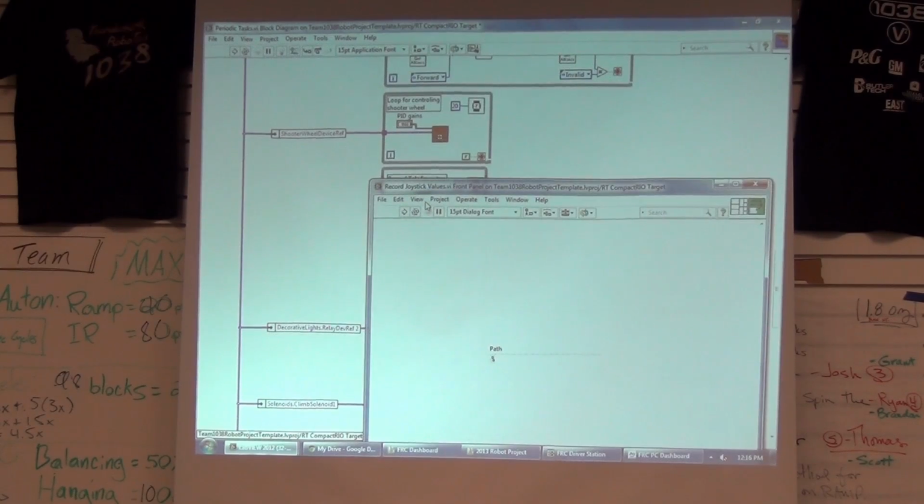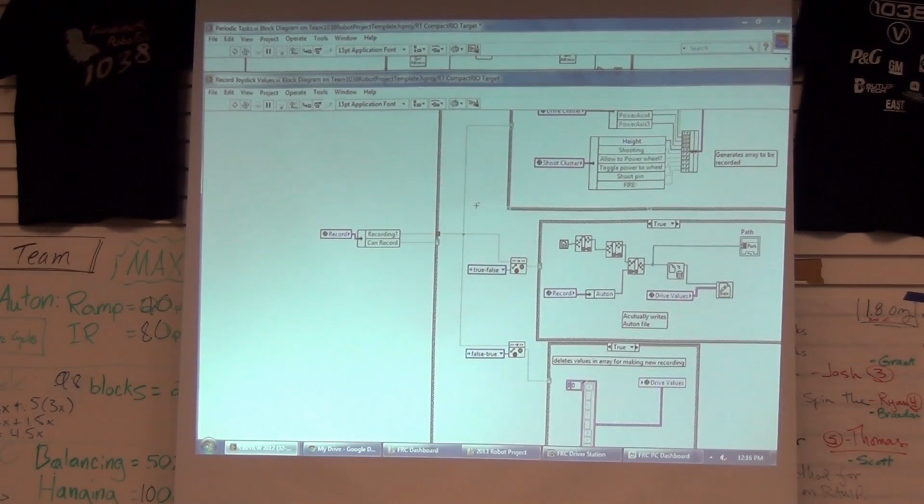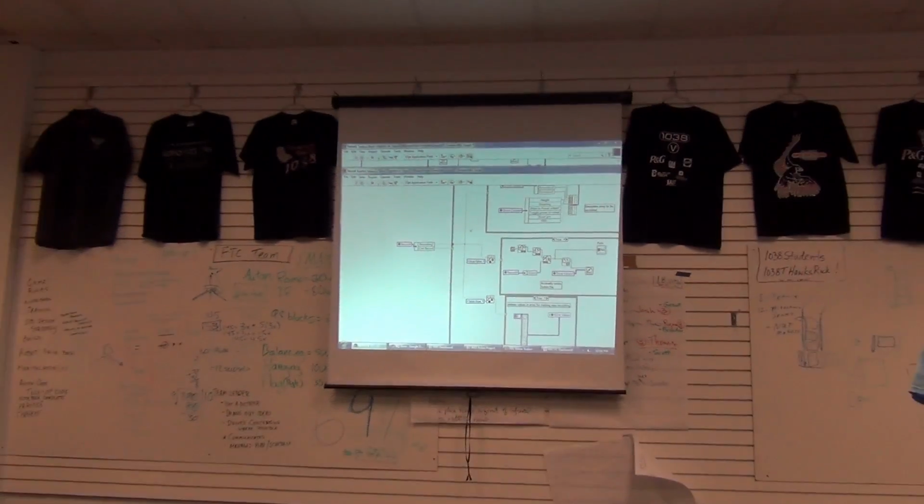Yeah. So the issue that I think we were having with the record and playback was we would record at a certain rate, and we would want to play back at that same rate, except it was non-deterministic. You could not play it back at the exact same rate that you recorded it in. And so I think that's where using that time structure would probably help more, because we just used the regular while loop to execute that.